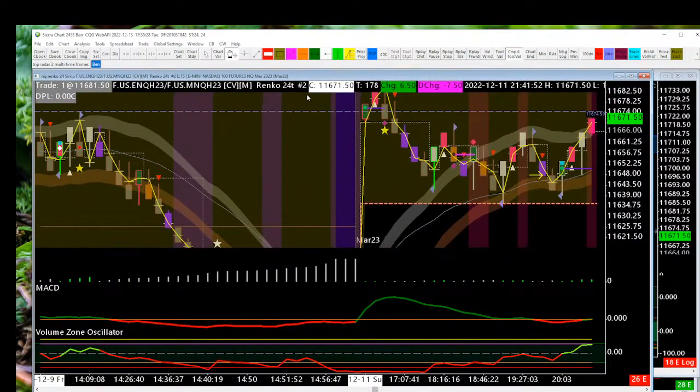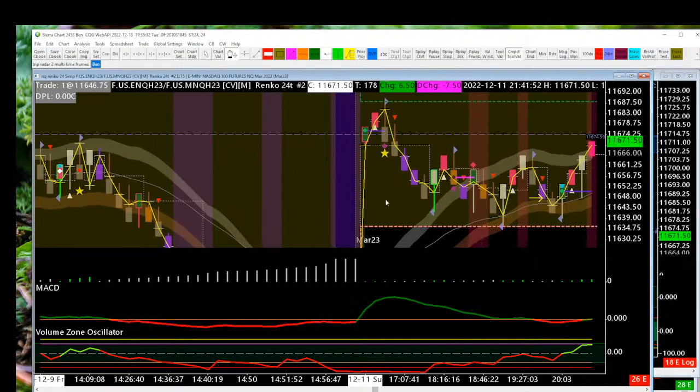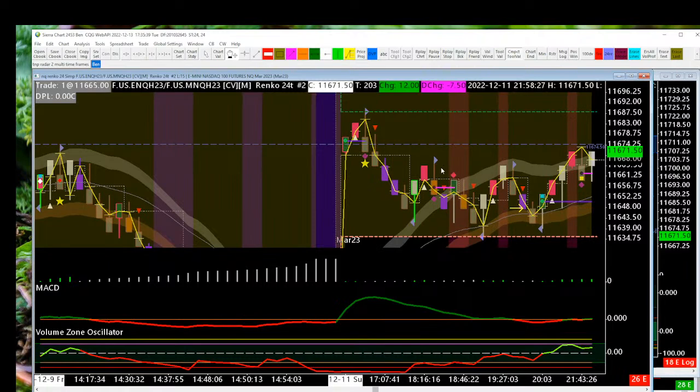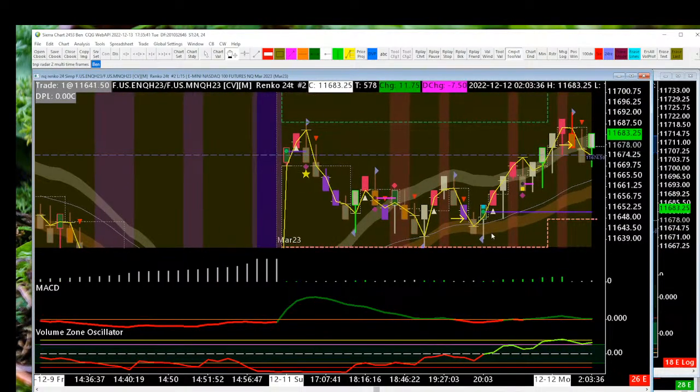Oh, let me make sure my phone's not going on. Okay. All right, so we're looking for green dots or black dots that get traded behind. Then we're going to mark the area. So this one gets traded behind, right? So we're going to mark the range.